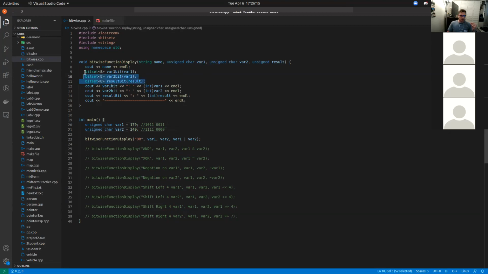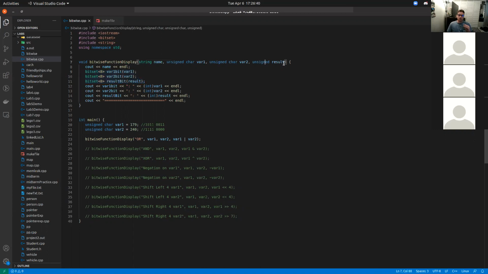And what I'm doing on lines 9 through 11, you won't have to worry about in this lab. This is basically only done so I can see the individual bits, so the ones and zeros. So this sets it as a bitset object, and I'm able to print it out as a bunch of ones and zeros rather than actually manually converting these things, right? So that's the only thing going on in 9 through 11.